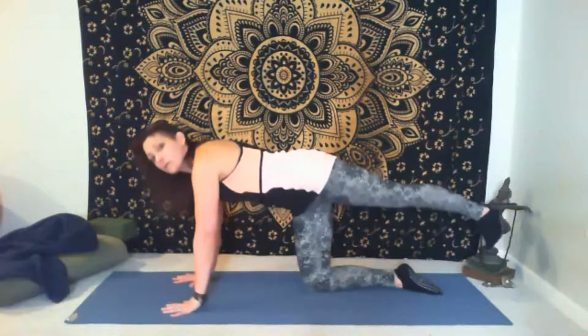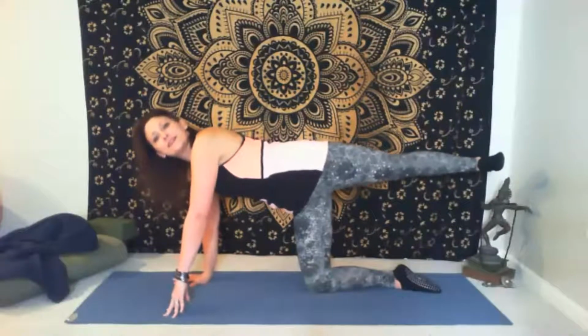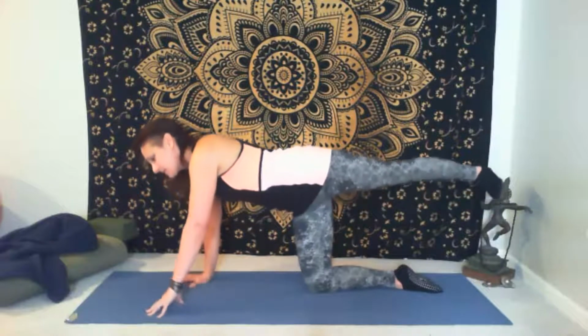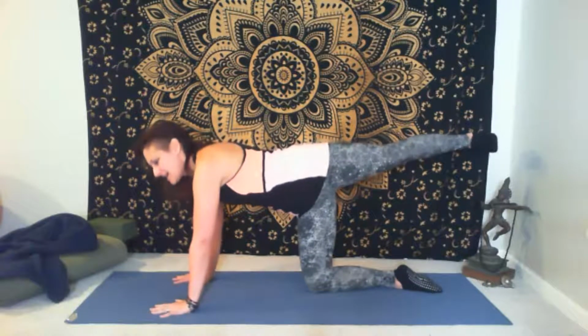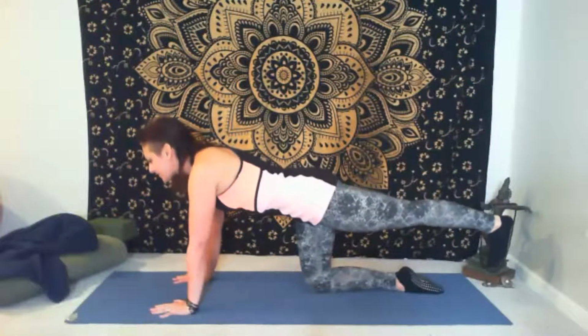I'm just going to open that hip. I'm going to come onto the fingertips of the left hand. Nothing fancy here. And then I'm going to close it. Inhale, open the hip. You might not even need to come to the fingertips of the left hand. You might be able to stay all the way down. And exhale, close the hip. Give me two more.